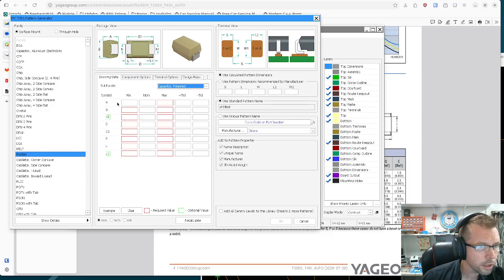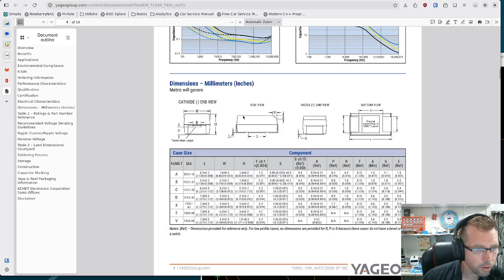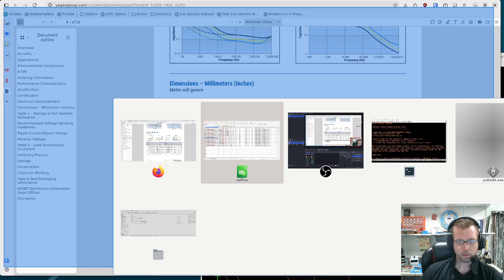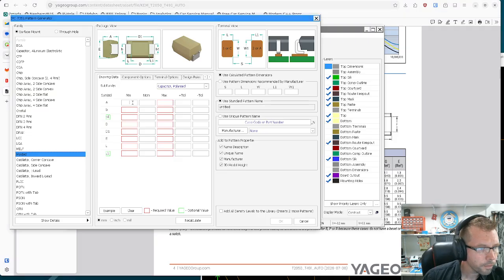Okay, perfect. And what we're going to do is, all right, so A is the thickness here. And so on ours, we're going to do A and B. And so the thickness is under H, so we'll do A first. 1.6 plus or minus 0.2. So 1.6, 0.2, okay.